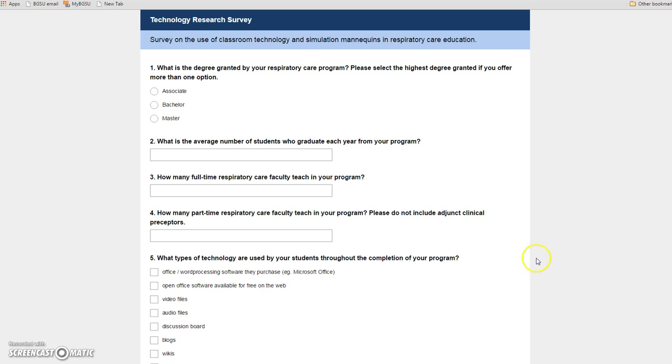But pretty simple. I tried to keep it 10 minutes or less because I know I personally don't want to complete a survey that when it tells me up front I'm already 20 to 30 minutes, I can guarantee I'm pretty much not doing it. So it did limit me a little bit, but it always leaves room for expansion for additional research later on. But you can see here they had to identify some demographics, what type of program they were, average number of students, full-time faculty, part-time faculty.